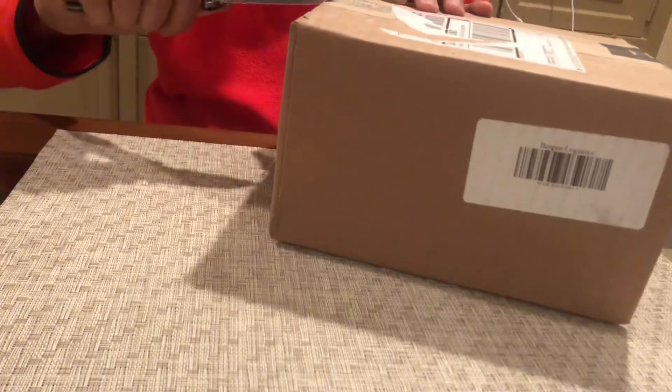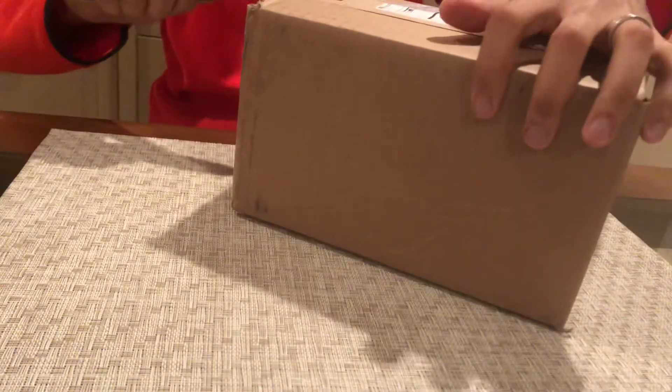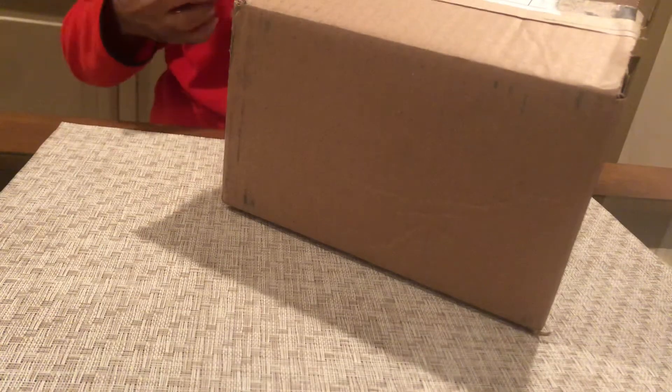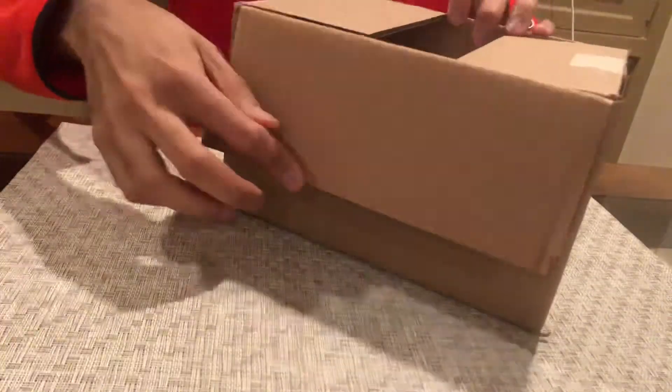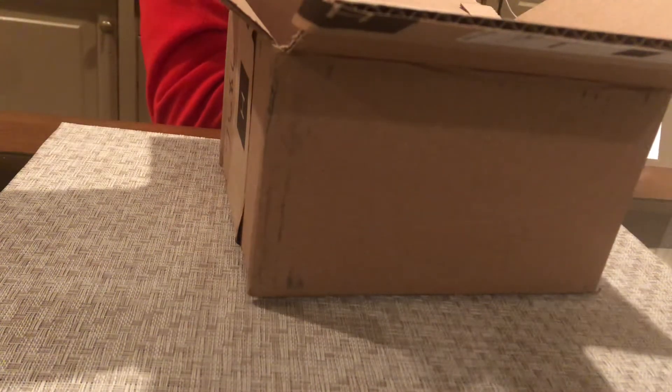So let's take a look and see what it is. It's a watch that I've actually wanted for a long time — it's a reissue of a vintage watch. I had the opportunity to buy it several times over the last ten years or so, but for whatever reason didn't feel compelled to do so, or let that opportunity slip through my grasp. Now I'm kind of priced out of it, but I'm really thankful that this company remade this watch.